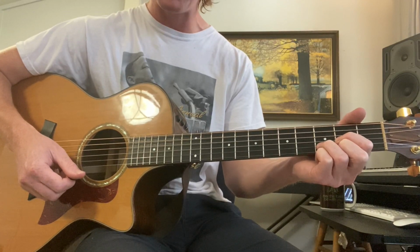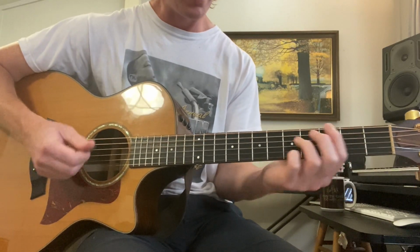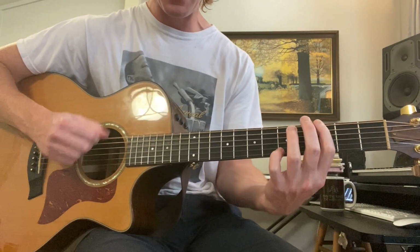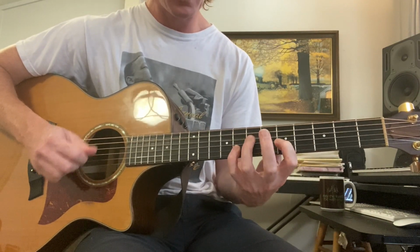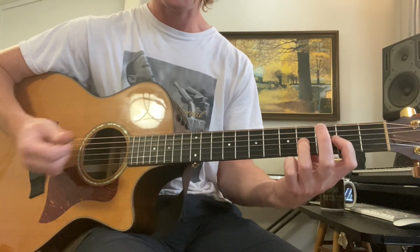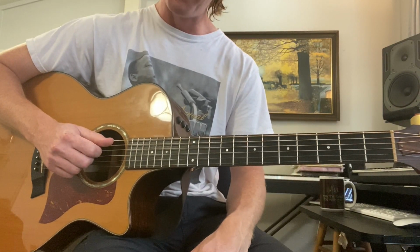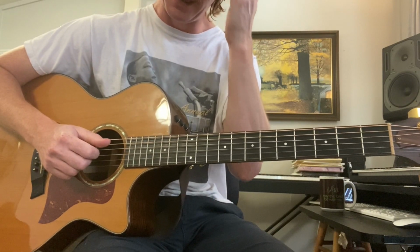It's like an AABA, which I'm going to talk about song form later. Very popular song form. That my baby does the things, you know, buys her diamond rings, you know, she said so. I'm in love with her and I feel fine. Alright, that's actually the whole form. Meaning verse, verse, bridge, verse is kind of what this song is doing.